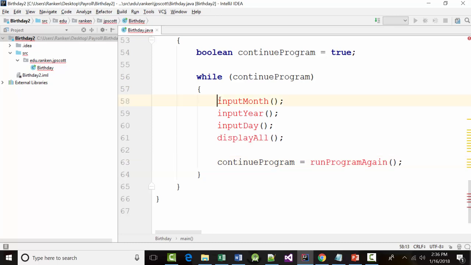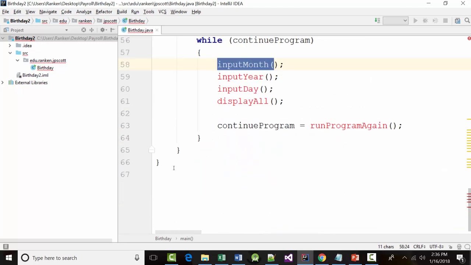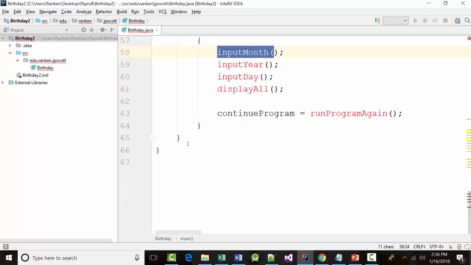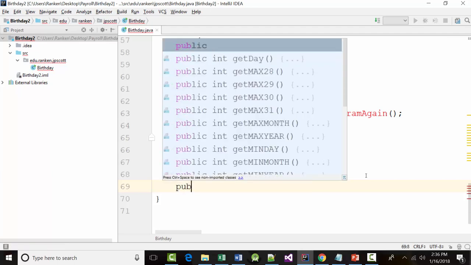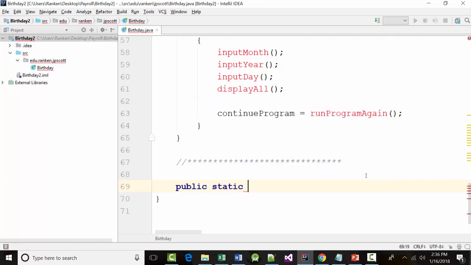Since that's the first one, that's the one I wrote first. So, public static void, and there's input month.